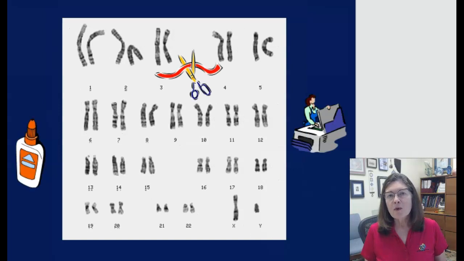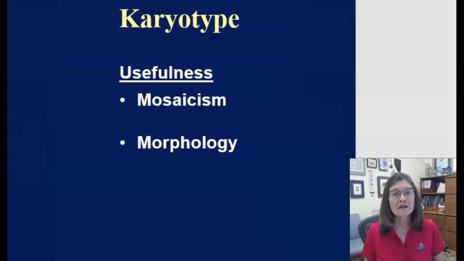And as I always say, if you've ever heard any of my talks, I always use this slide, because anything you can do to this picture of chromosomes with a copier, scissors, and glue can really happen, and it does really happen. So this kind of test is helpful for seeing some of those rearrangements. So again, karyotype is really important for determining mosaicism and morphology changes, or large deletions or duplications or rearrangements.